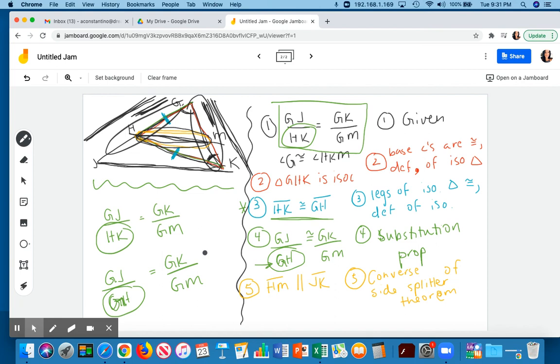So yeah, like I said, that one's really messy. I think there were a lot of things that you just had to see from the beginning, and then you had to know about substitution property, and you had to know about this converse of side splitter theorem, which, like I said, I didn't look back to see if it was in your notes, but I know that we didn't really talk about it when we were doing tutoring today. So, oh my God, that's a lot of work.